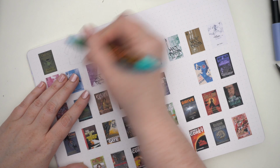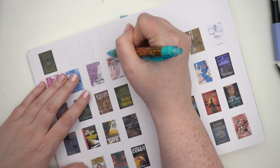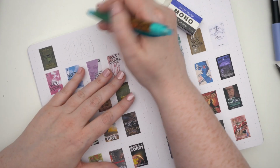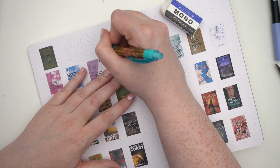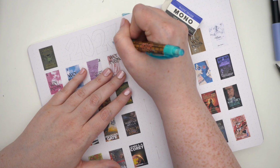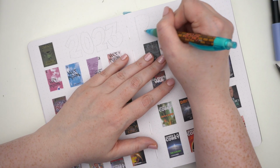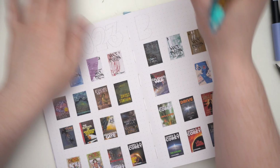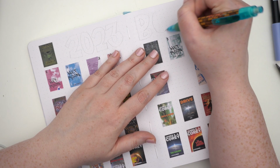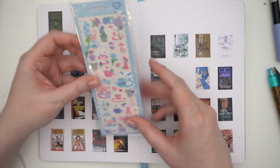And here I'm trying to do a double spread of my reads from 2023. So in 2023, I read 33 books, and I really wanted to give them space in this journal because I had started a 2023 reading journal back then, and I was kind of basing it off the plant-based bride look. So I had the square journal from Archer and Olive, and I was doing all of the coffee papers and things, but it just wasn't moving me.